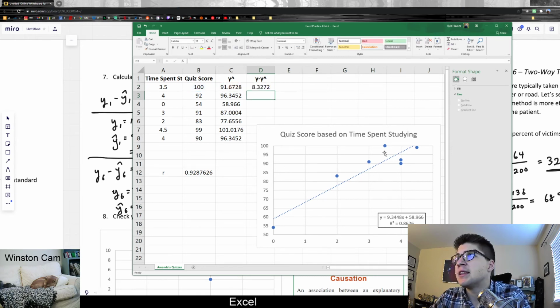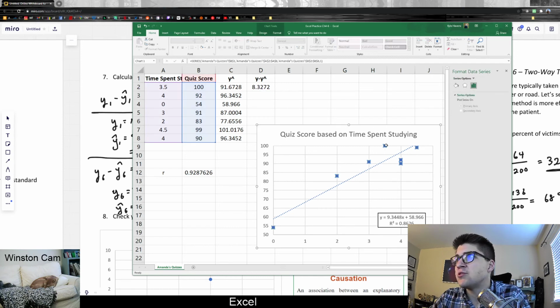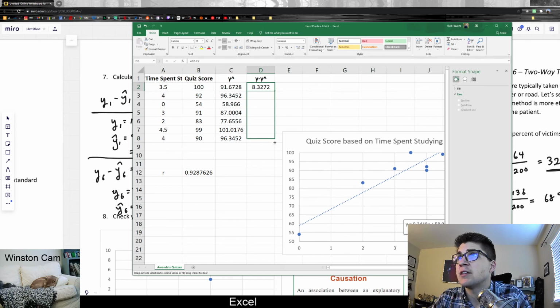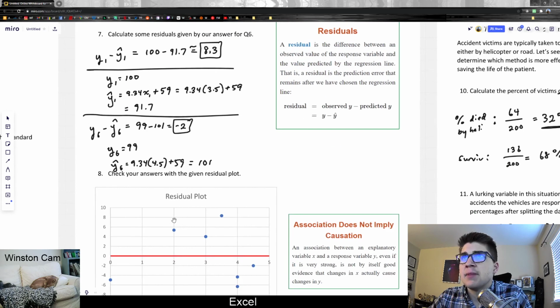And remember, the idea behind this is that we have real data points. She got 100 when she spent 3.5 hours studying. But if we projected on the line, she would have done a little worse based on the projection. And the residual is just that difference between actual and projected. This is how we could calculate all of those in Excel. And again, I could copy those formulas down to figure out what would be the difference in each score and projected. I could then use these to create a residual plot such as this, and so on.